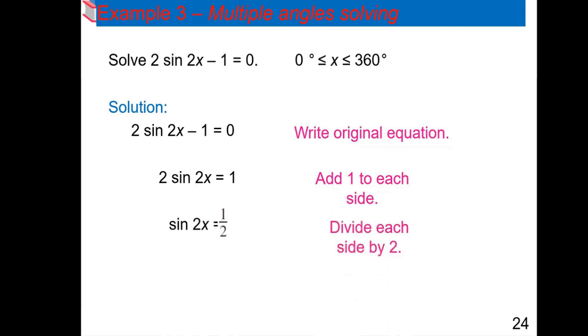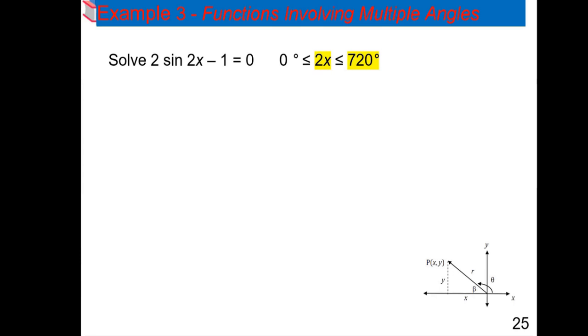All right, so we are going to divide both sides by 2. And now we have a single trigo function on the left-hand side. When we have a single trigo function, it's easier for us to find what we call the reference angle. Now you also have to understand that since we are solving for 2x, we will have to double everything from the original domain. So instead of 0 to 360, we times 2 for all. So it's between 0 and 720 for the angle. Any angle that falls between 0 and 720, we will accept.